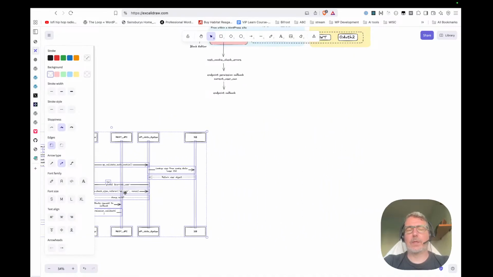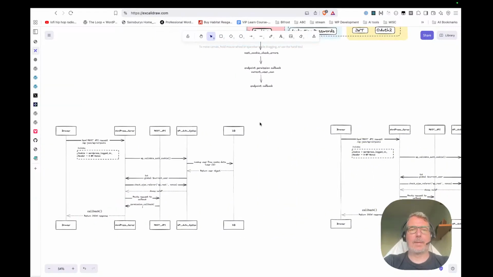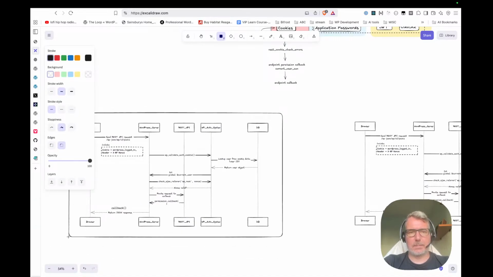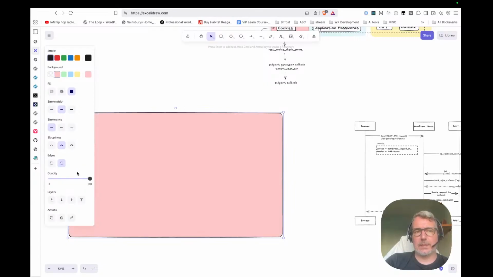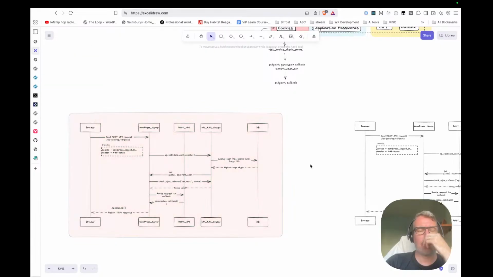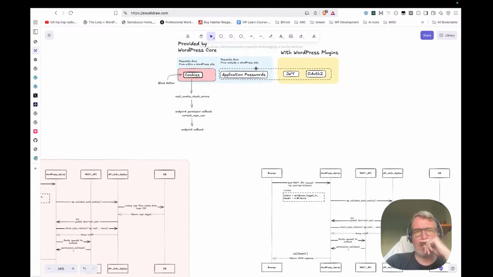This is with cookies. Let's make this, okay, cookies, this goes behind. I'm going to make this like this, something like this. Okay. Now, application passwords.